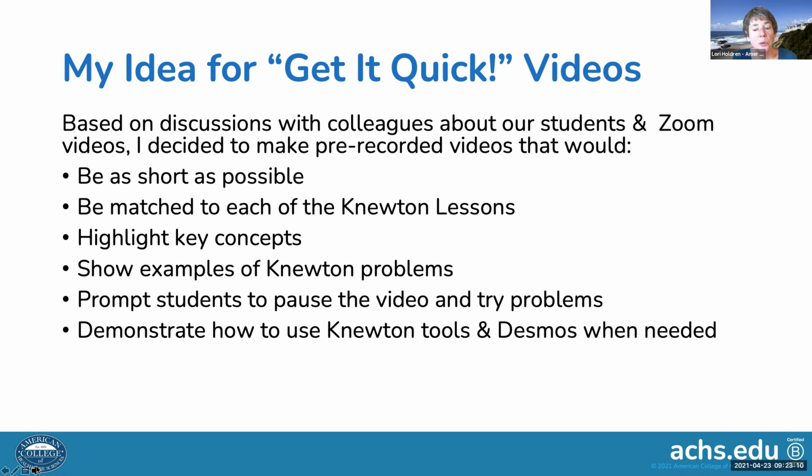Demonstrate the Newton tools. With any new software that students use, there's a learning curve, and there's a graphing feature in there, and they have to learn how to move the points around, that sort of thing. And I was also showing them how to use Desmos for calculators. Most of our students don't come with any calculator at all, and Desmos seems to be the best thing out there. It's definitely WYSIWYG, what they can see. And I've had a lot of compliments from students like, this makes it so much easier. So I'm glad they find that. And I like to do multiple representations, and having slides, and doing presentations, you can get all that stuff in there.